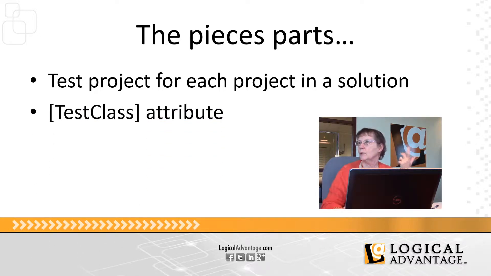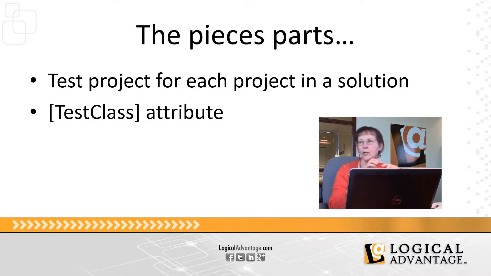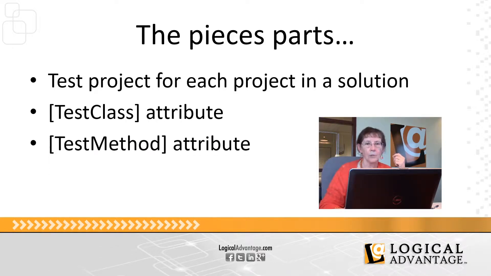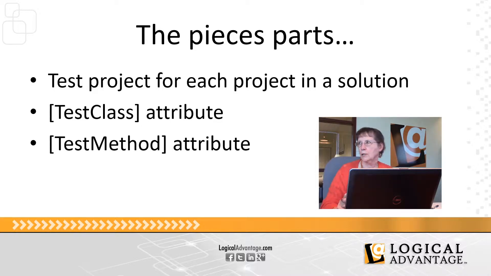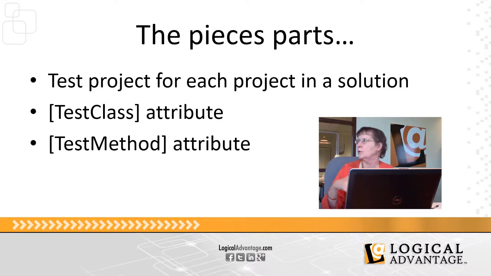Each test class has an attribute at the top of it that says it's a test class. That's how it knows when you're building your solution not to include these, but when running tests, these are the only ones that will run. The same thing with methods — there's a test method attribute. The reason you have that attribute within a test class is that you can also have private helper methods to set up data, and you don't want those to run as a test.